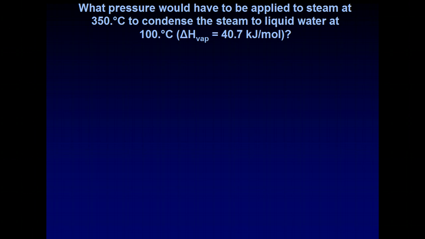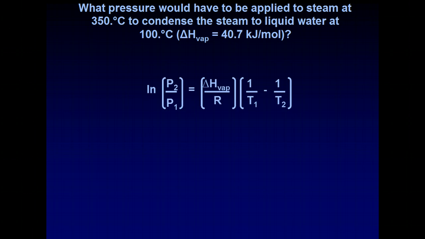Now you might be wondering why we're not being given a pressure for water at 100 degrees Celsius, and that's because at 100 degrees Celsius the pressure of water would need to be 1 atmosphere for it to change from a gas to a liquid. That's going to happen at standard pressure. So that one I do expect you to know that at 100 degrees Celsius you're at a pressure of 1 atmosphere when water changes from a liquid to a gas.